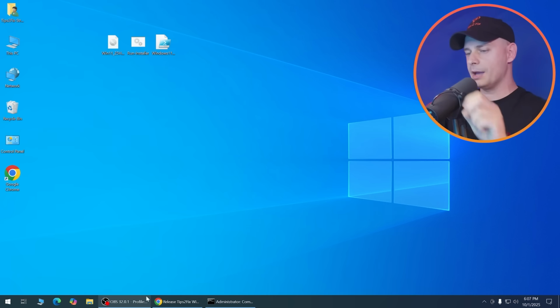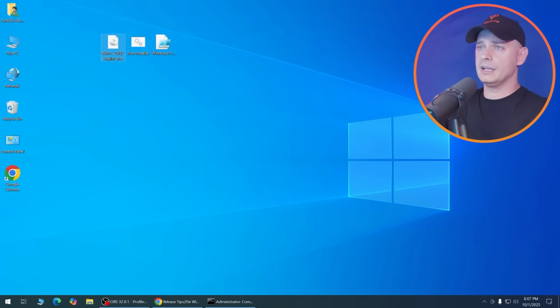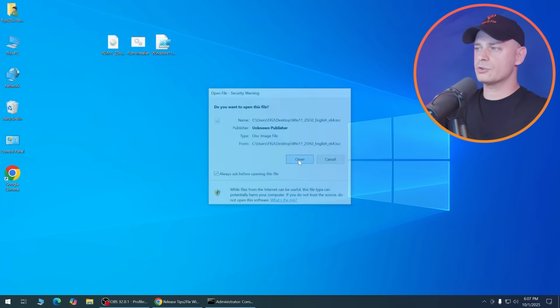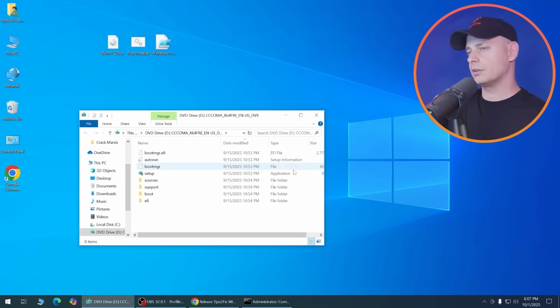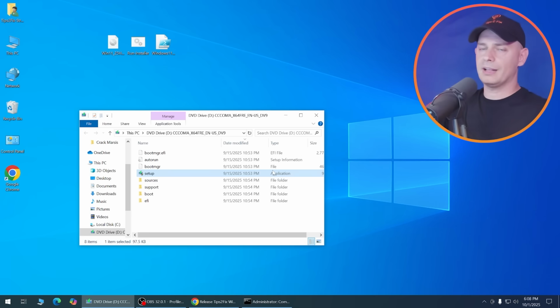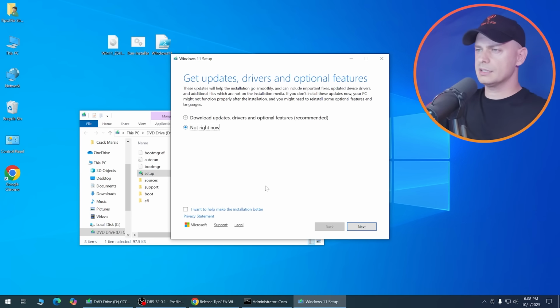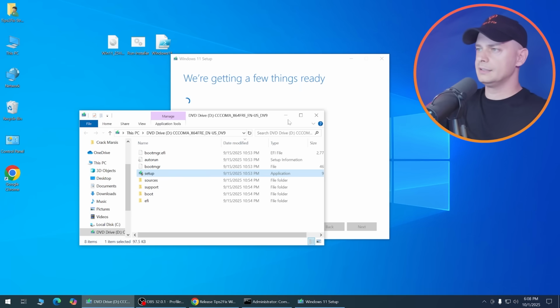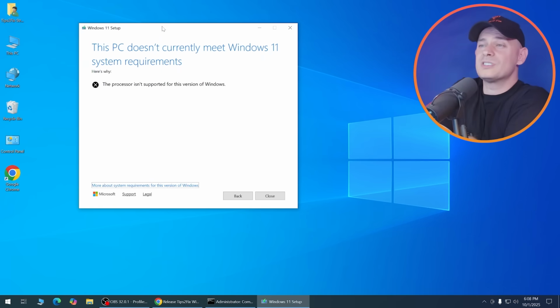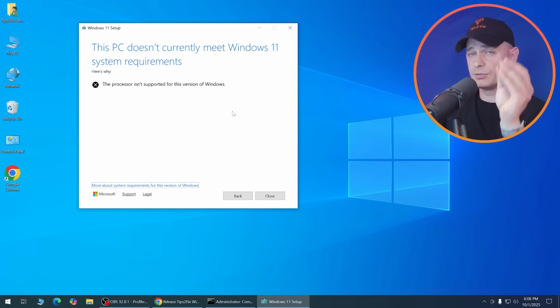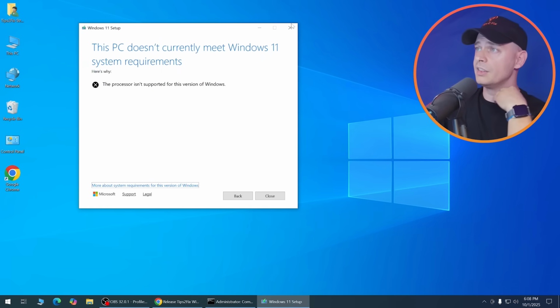Before I run this script, I'm going to show you something. Let's try to mount first and try to install, and see the error. Okay, I right click, mount, setup. I don't want to download updates. Click next, next. Let's see. The processor is unsupported for this version of Windows. That's the point.